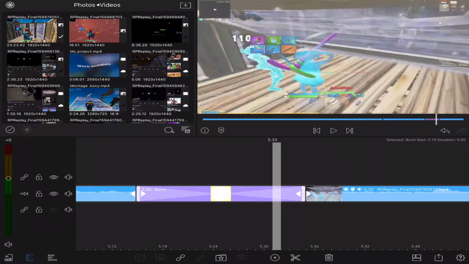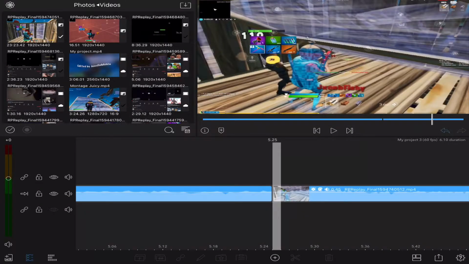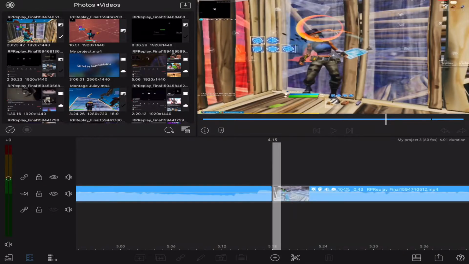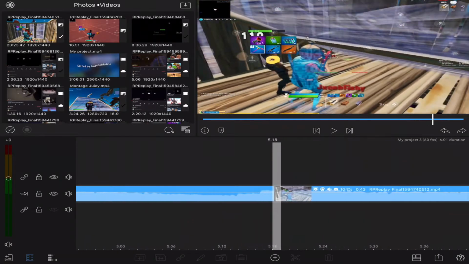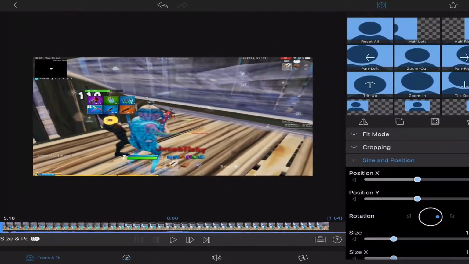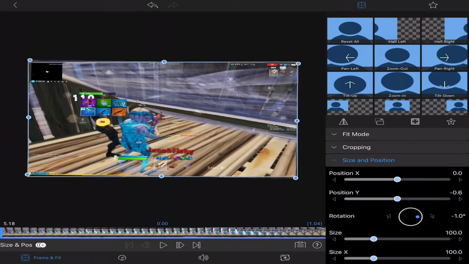I'm going to do the shake transition, the shake kind of effects. You just go back on everything. Alright, so what we want to do now is the same thing. You split when their name pops up, you double tap on it, and you make the speed go back on whatever you want, just like the one before. This time, on the right it'll say rotation, and there are little arrows. You can press that one.